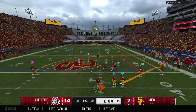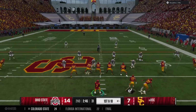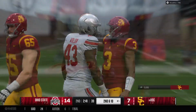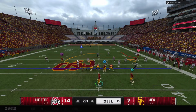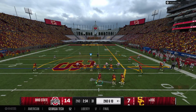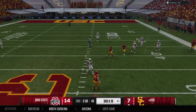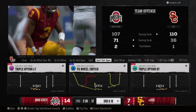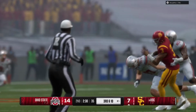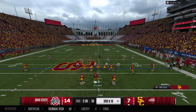The Trojans have it with a 1st and 10. He's going to pass. Great style points on that catch, but they didn't pick up any yardage. And here comes the offense on 2nd down. I know a lot of people are going to look at that play and say, man, that was a bad play. Didn't gain any yards. But that could be the offense maybe setting something up. The play caller is going to remember that last play. He's going to remember how the defense reacted to it, made a quick tackle. They might pump that throw and then hit another player vertically down the field for an explosive play down the line. Just keep that in mind.